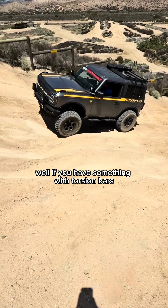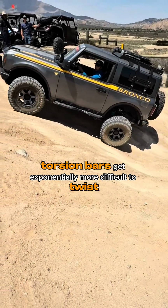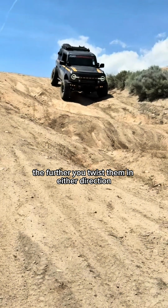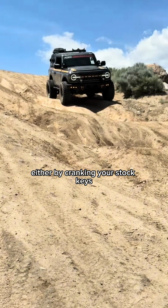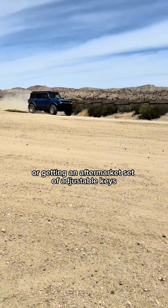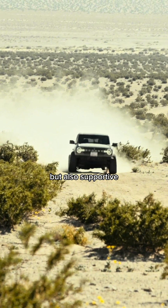If you have something with torsion bars, it's hard to gain any lift without at least affecting ride quality to some degree. Torsion bars get exponentially more difficult to twist the further you twist them in either direction, and the only real way to gain more lift is adding more preload on that bar, either by cranking your stock keys, moving your splines around, or getting an aftermarket set of adjustable keys. That makes shock choice ever the more important thing because you need something compliant but also supported enough to control all those spring forces.